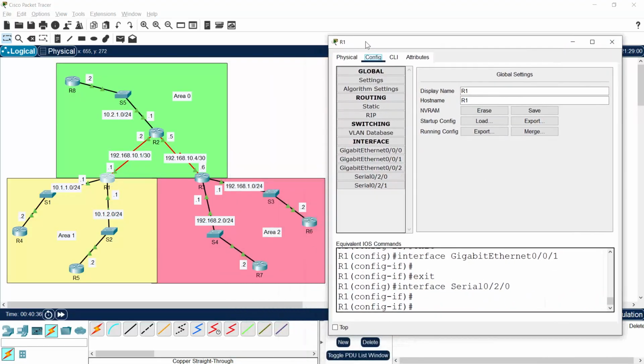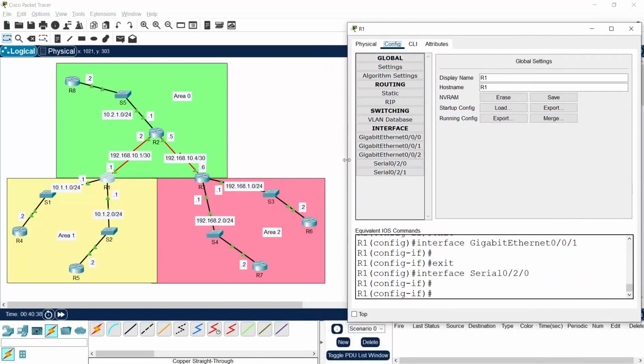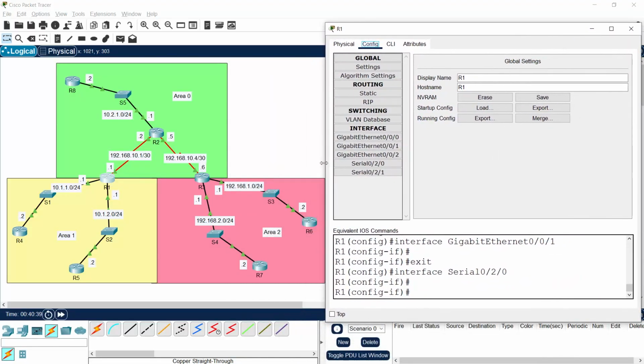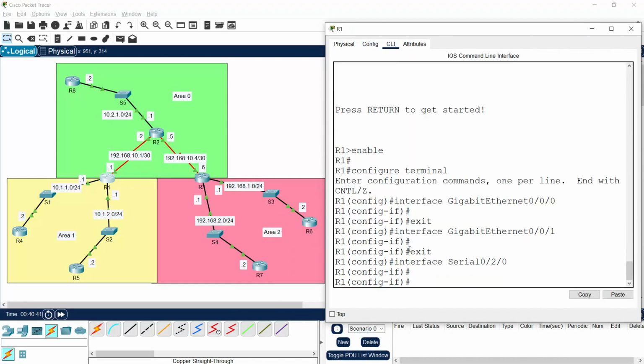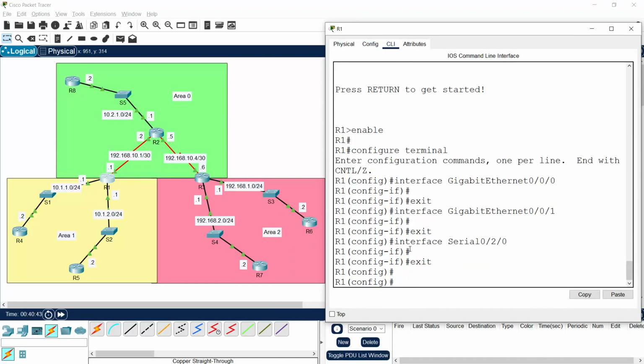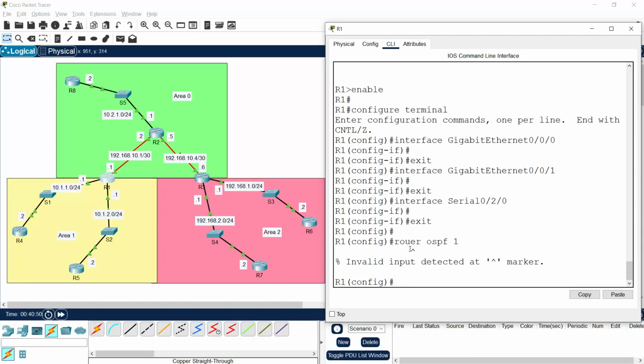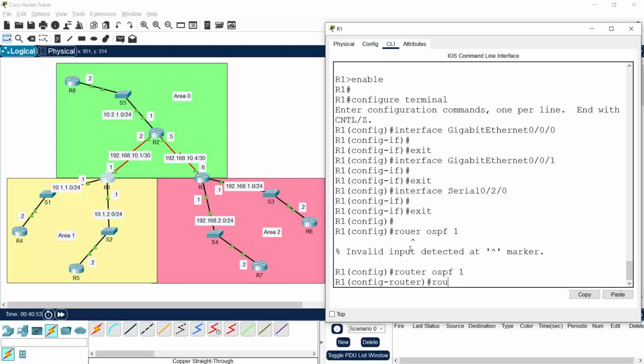Coming to R1, first of all we will configure those interfaces which are in area 1. So router OSPF 1, you will set the router ID. This is R1, so we will give 1.1.1.1.